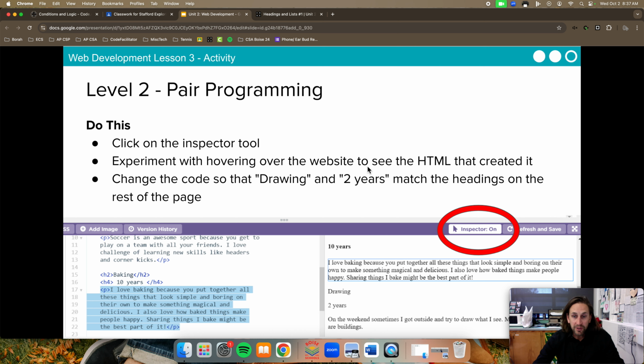One thing that you'll be able to do with that inspector tool, and this is showing your programming environment, so this is your workspace and then the preview page, is when you select code, it's going to show over here in the preview window, and vice versa. When you select anything in the preview window, it'll highlight the code for you. So I want you to try that and play around with it.